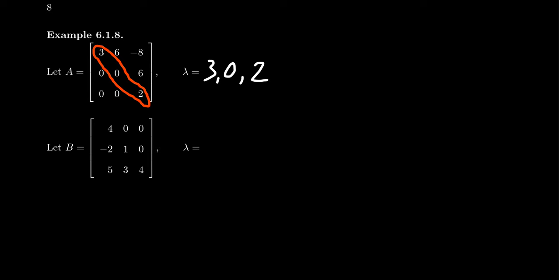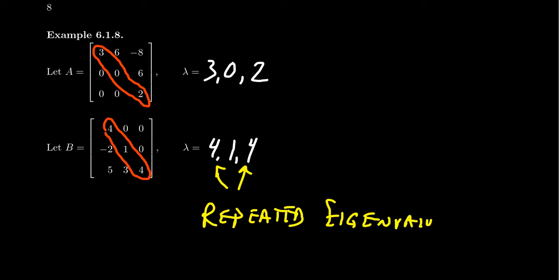So example B right here, it's a lower triangular matrix, but that doesn't make any difference for us. We get that the eigenvalues are, looking at the diagonals, 4, 1, and 4. Now admittedly, this 4 shows up twice on the diagonal. So if you want to list it, it's just the eigenvalues are 4 and 1, that's okay. But sometimes we like to list these things when they're repeated. We want to list them twice, because the idea is that this is a repeated eigenvalue. The significance of a repeated eigenvalue will make more sense forthcoming. But for the moment, this matrix has a repeated eigenvalue of 4. But the eigenvalues of the matrix are going to be 4 and 1.